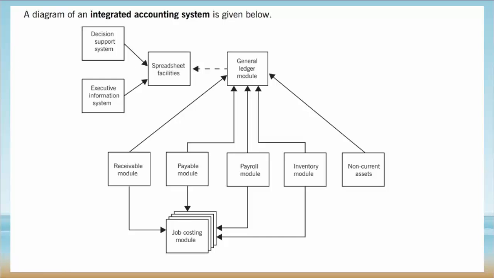What makes this work behind the scenes? For integration to feel magical, a few building blocks must be in place. The first is shared master data. Customers, suppliers, inventory items, tax rates, account codes, and job codes must exist once in a common place and be used by all areas. If the customer is called Ali Limited in receivables, the same name and code must be used by invoicing and the general ledger. Shared master data avoids confusion and duplicates.